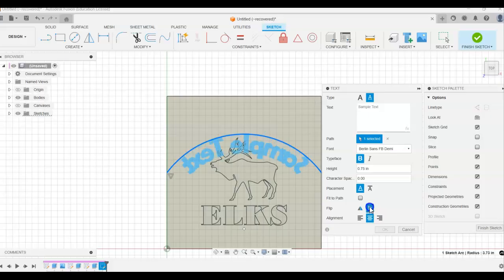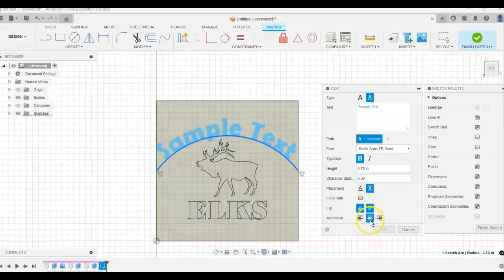I'm going to flip it vertical. I'm going to flip it horizontal. And I'm going to put it on top. So now it's fitting that. So it fits across that whole thing because it's centered. If I go align left, it's going to go over here. Align right, it's going to go to that side. But I want it fitting on that whole thing. And it's getting pretty close to the edges here. So I am going to set that at 0.5.